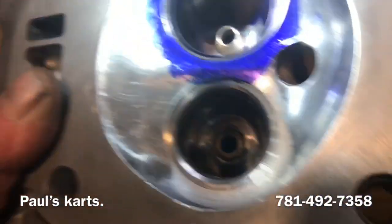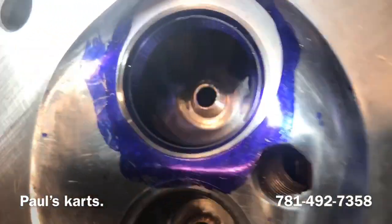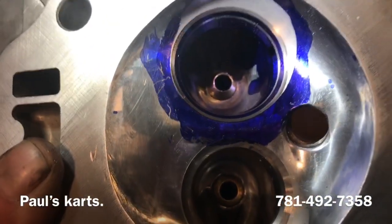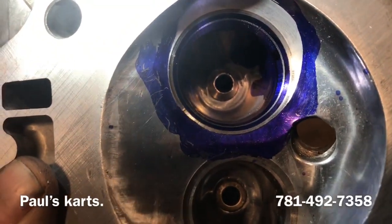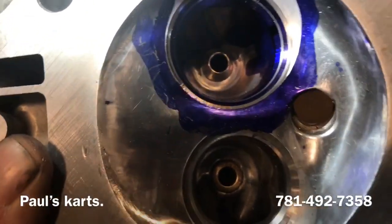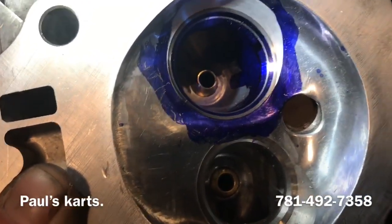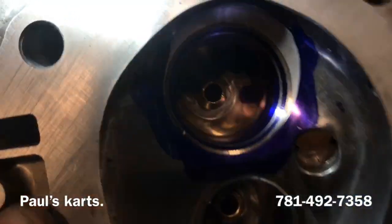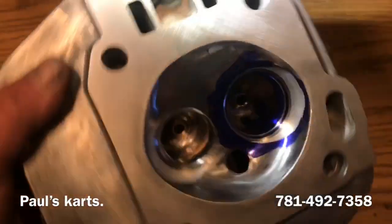You know, now it's got a nice concentric seat. You can see that blue 45 ring is all nice and beautiful all the way around. So we have the 15 that radius into the bowl, and we cut the 30, which ties in the 15 to the 30, so you can't see a blue in between there. Then you can see the 45 that's blue. Then you can see the 60 that's silver, and then the 75 below that goes down into the throat. So that's a 5-angle valve job.